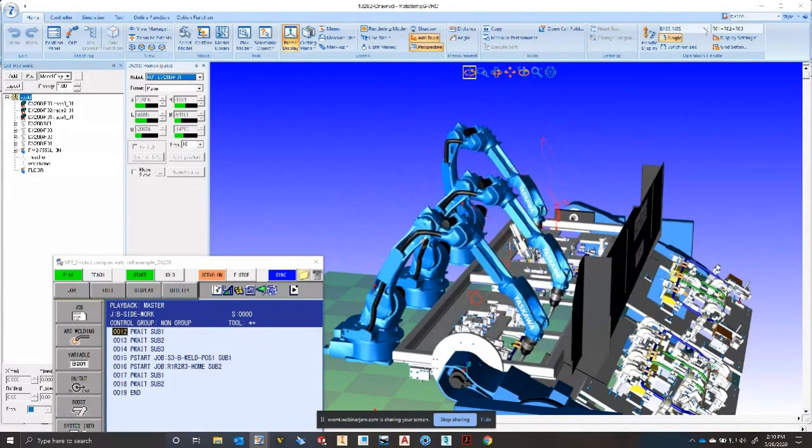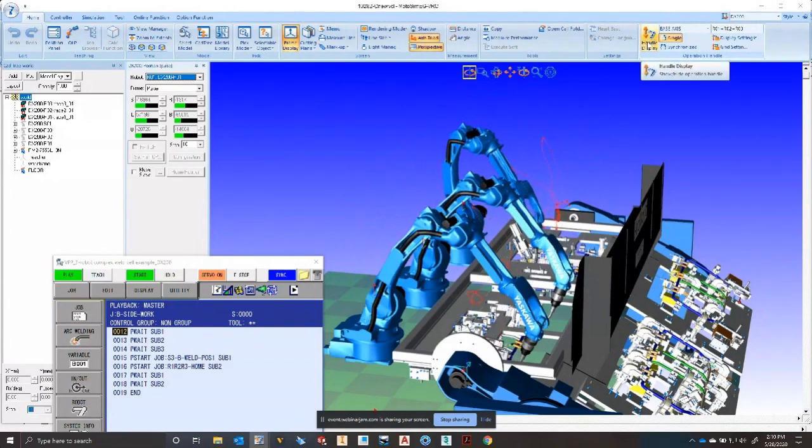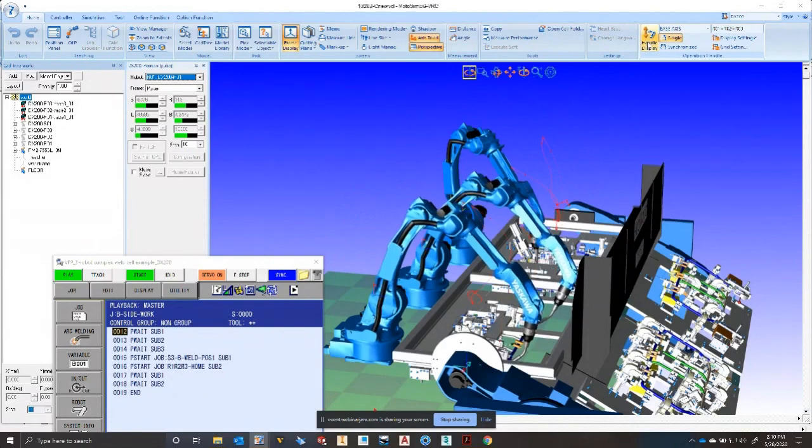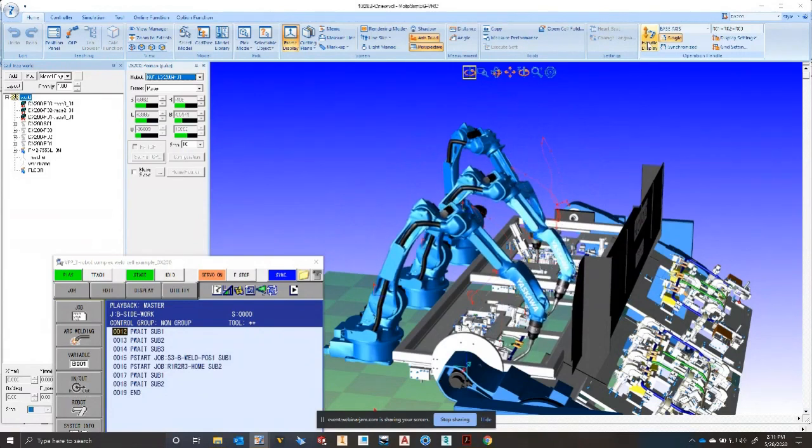Then we have the handle display. I'll show that in a little while. This lets you grab the robot and manipulate it directly with your mouse. Some people, like myself, are more hands-on. I'm a mechanical engineer by background. I have a colleague with a programming background, and he'll want to work independently. We give you the ability to work in many different modes, whatever you're comfortable with.